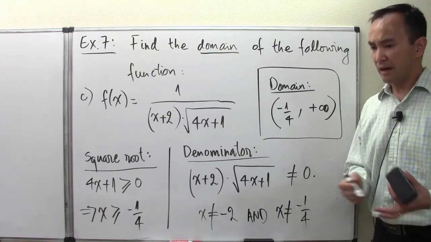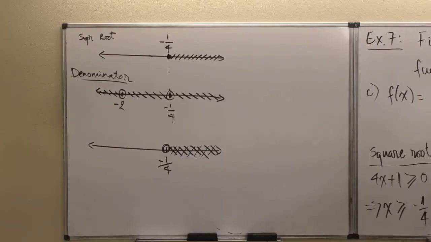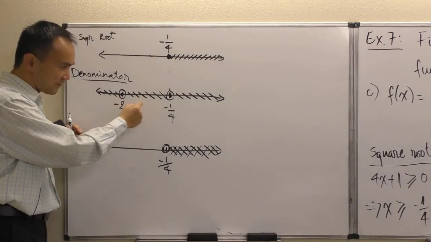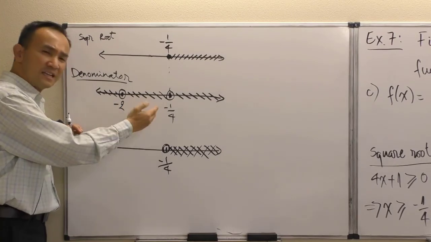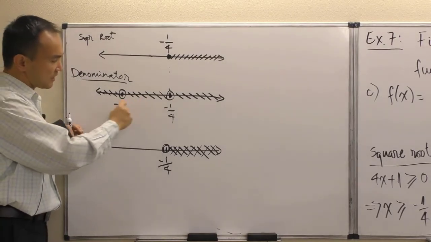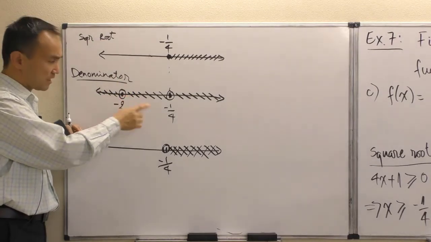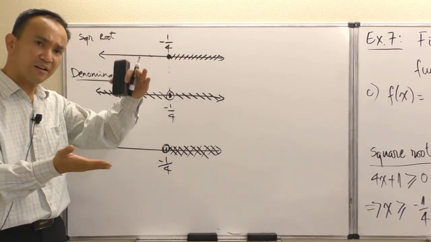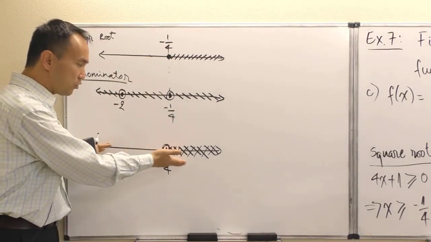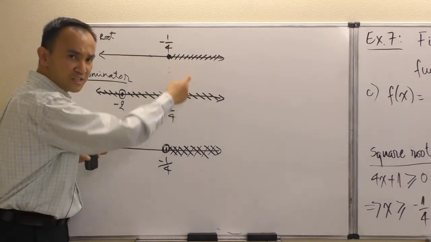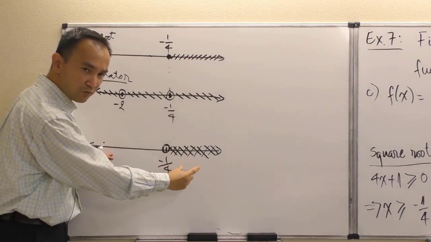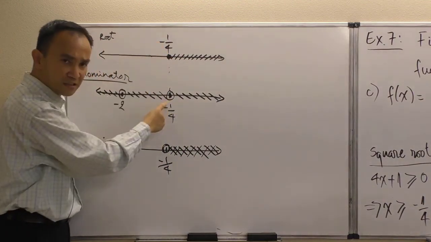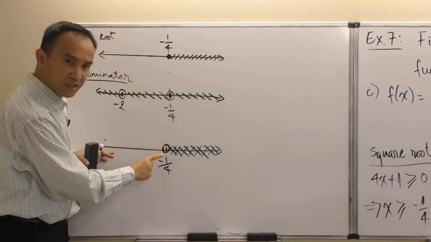Think about it: why not any values between negative 2 and -1/4? Because if we take a value between negative 2 and -1/4, it satisfies the denominator to be non-zero, but it fails the square root. It doesn't work for the square root, so it also doesn't work overall. We have to find the overall solution that combines the two requirements together. That's why we only look for the double shaded region. And if a solid point comes at the same point, but on one graph it's solid and on the other it's empty, together it has to be an empty point.